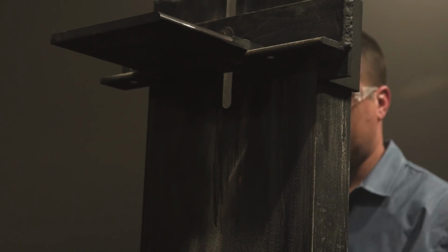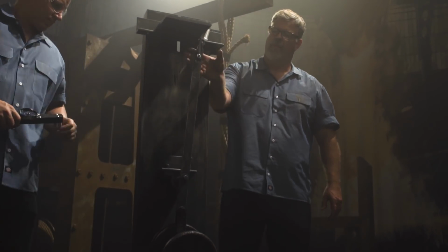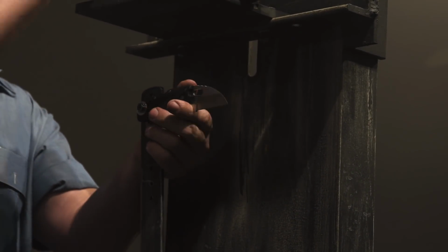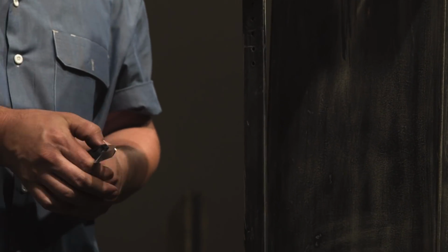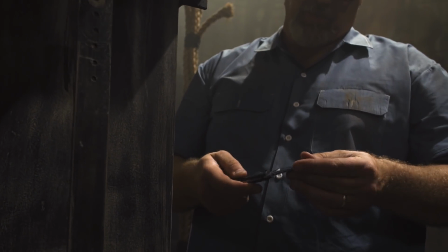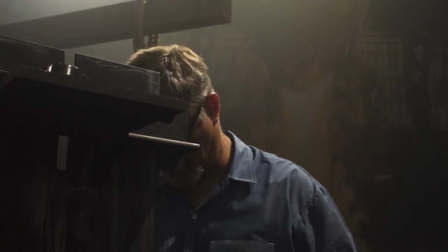Number three. Last one. Perfect. Yep, perfect. It's unbelievable how such a small knife can be so tough. So, okay, on to the overstrikes.